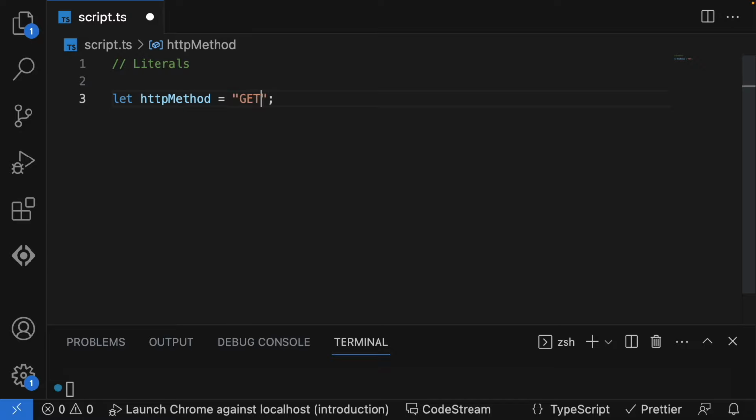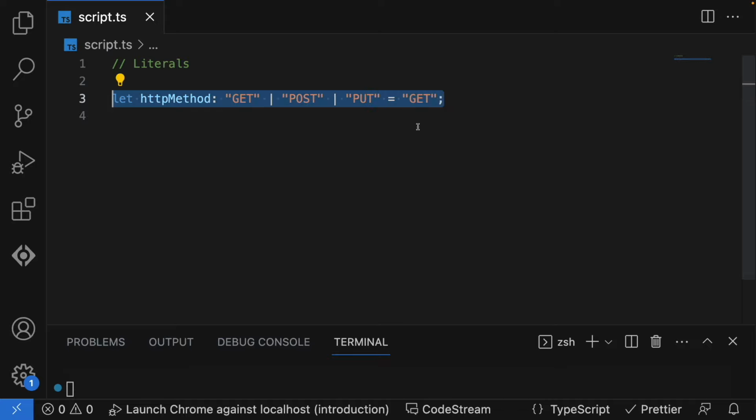Generally we mention it as a string. But instead of mentioning it as a string, this HTTP method is not only a string. It must be a get, or it must be a post, or it must be a put.